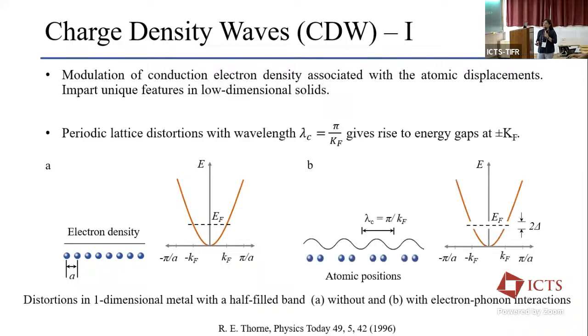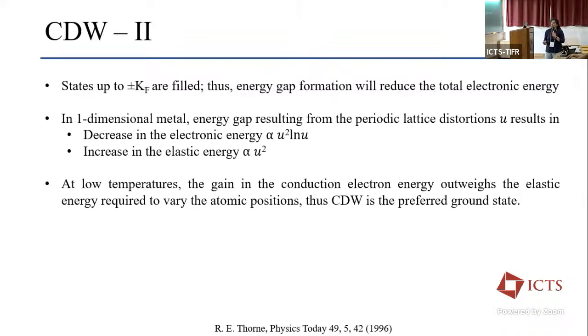Now, if we consider the electron-phonon interactions, it will result in the opening of a gap at the point. Since the states below EF were filled, the opening of the gap at EF reduces the total electronic energy of the system. So the decrease in electronic energy comes with an increase in the elastic energy. The CDW is the preferred phase.